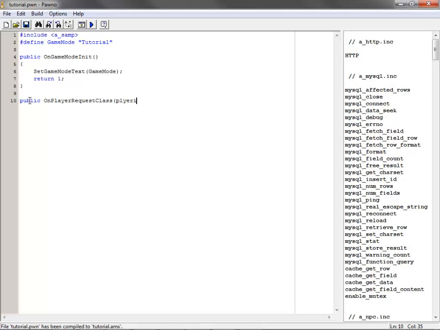So we need to put player ID. We add the player ID here so that it knows that it's to do with a specific player, the player who joins. Every player who joins the server is designated their own ID.